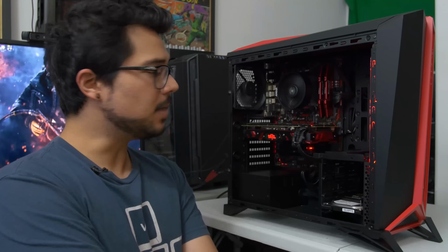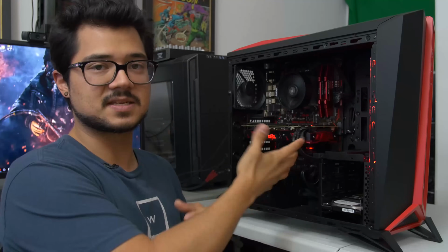I ran 6 games in total at 2 resolutions, 1920 by 1080 and of course 2560 by 1440, which again, is being advertised as a budget gaming rig for that resolution, for Quad HD, so to speak. But that being said, people have their different preferences on the frame rate range that they like to game at. Some people are perfectly happy with 50s and 60s on average. Other people are like, hell no, nothing below 75 IMO, or whatever it is. So because of that, I decided to run both resolutions just in case you were considering speccing out a future system similar to this one, but maybe you're not very happy with the 1440p numbers we're about to see, then at least you know what you could achieve at 1920 by 1080.